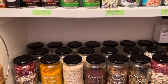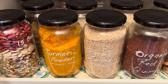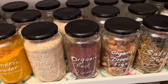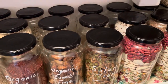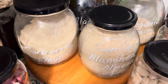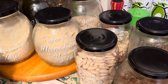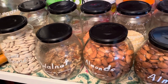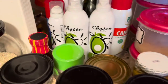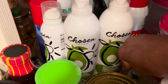On shelf number three, we have lots of bottles with different types of beans: turmeric powder, organic red quinoa, white quinoa, organic dried figs, salad toppings, and lots of beans. On this Lazy Susan, we have garbanzo flour and almond flour. This container has organic white quinoa. Over here in the front, we have walnuts, almonds, and organic chia seeds. In the very back, there's a Lazy Susan with all the oils and sprays that we use.